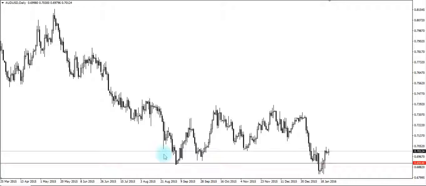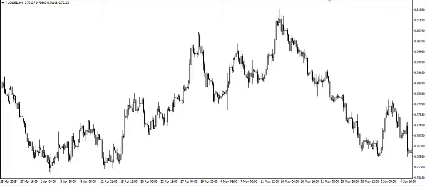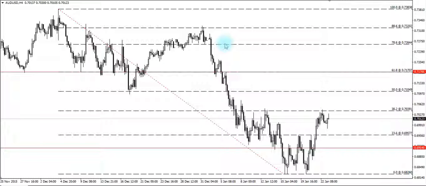But what's happening right now is that the price is making a major retracement. So let's zoom back in to the 4-hourly chart. What we want to do right now is find an opportunity to go for a buy while the price is still making its major retracement and appreciating. We are expecting the price to appreciate all the way to 0.7170. That's a retracement level of 61.8%.